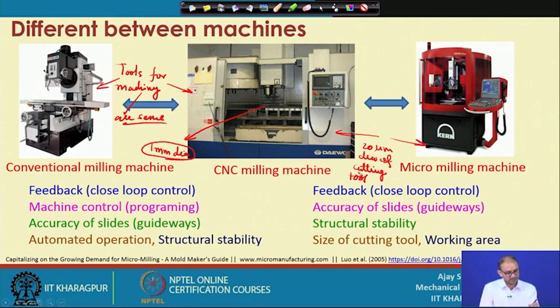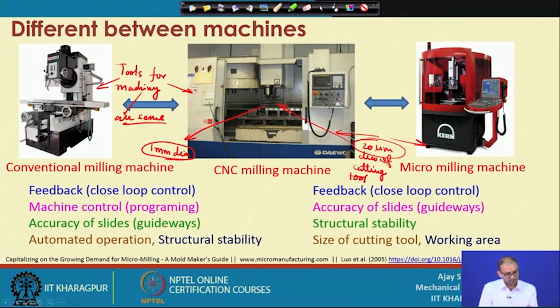That is very difficult here, because getting a 20 micron tool itself is very difficult, and when you are putting a 20 micron tool in a conventional spindle, you have to extract some of the very important specifications from the spindle, that is basically the run out of the spindle, dynamic and static run out. We will discuss these parameters in much detail, but right now run out means the wobbling of the tool with respect to the axis of the spindle. That is very important, because if it is more than 20 micron, then obviously you cannot get any type of machining out of that part, because we are using a very, very small cutting tool here.